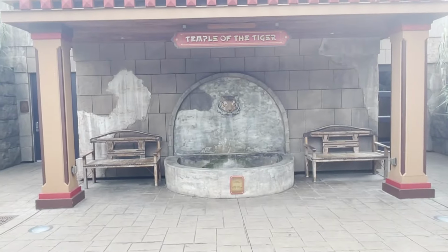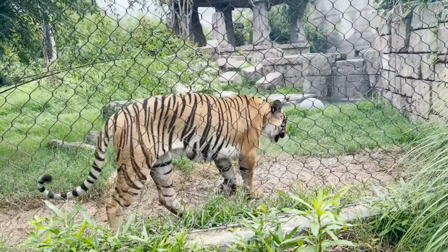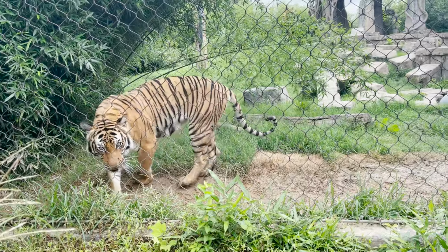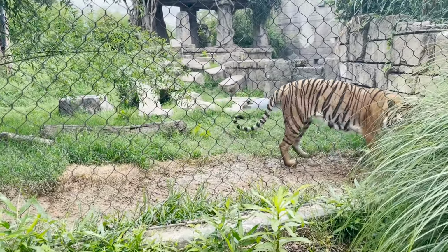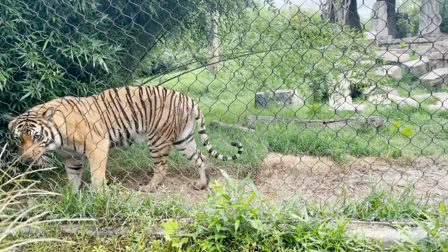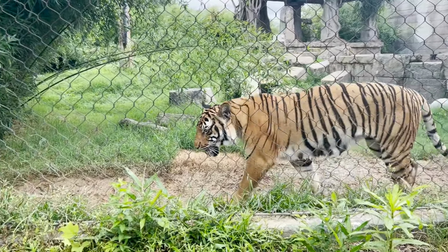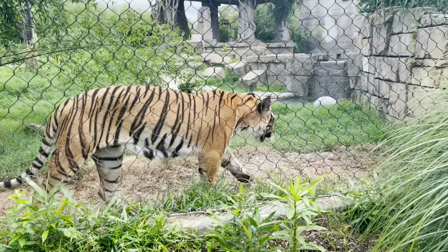Now it's time to meet one of my favorite animals, tigers. I've talked about Sumatran, Bengal, and Amur tigers, but not the Malayan tigers. These cats are only found on the Malay Peninsula and southern Thailand, and scientists estimate that there are less than 350 of these cats left in the world. But on a lighter note, Zoo Knoxville is part of the Species Survival Plan, which helps preserve the future of these cats. At 4 inches, a tiger has the longest canine teeth of any cat.